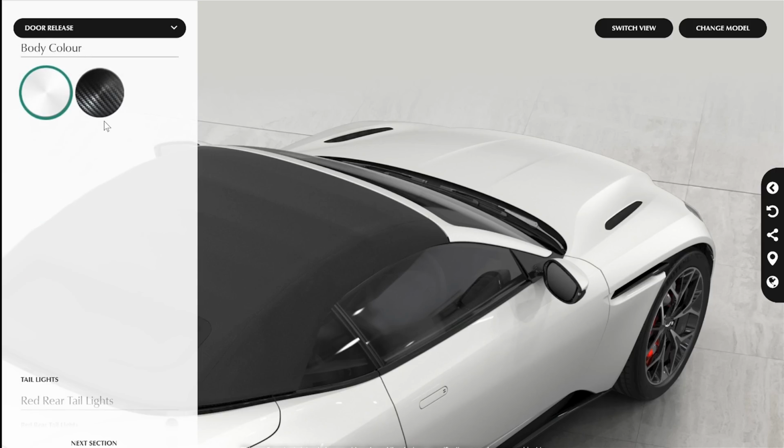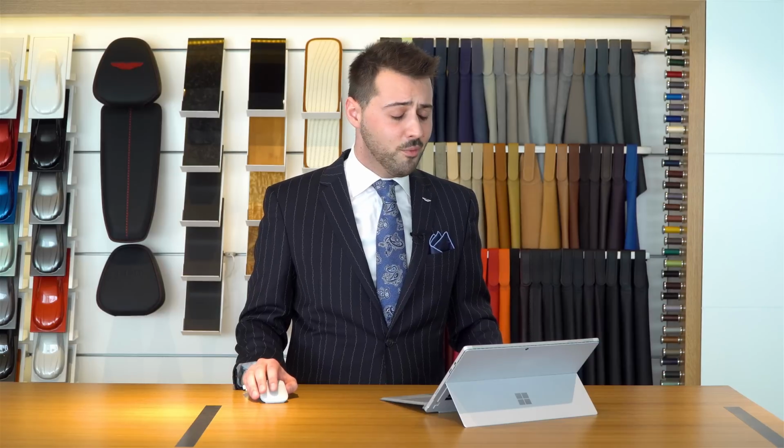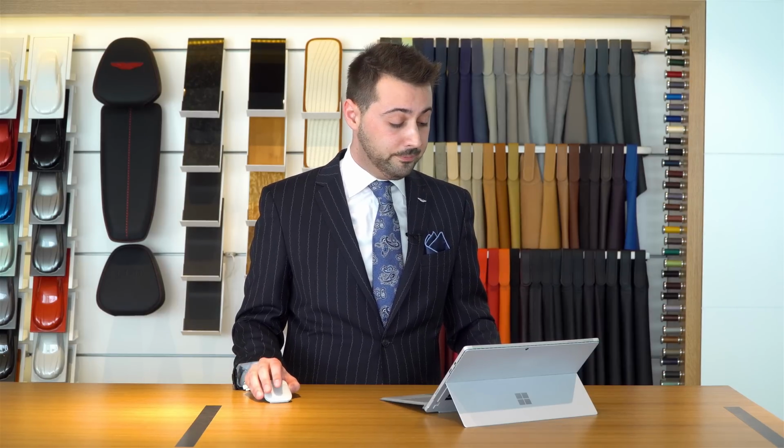Door releases, there's an option for carbon fiber. I think we're just gonna leave them with the white ones because the side of the vehicle just blends beautifully there. Now, this is something I was really caught up on, the rear tail lights on the vehicle. There's an option on 2018 forward to go with frosted rear tail lamps, where they just disappear into the rear of the vehicle.